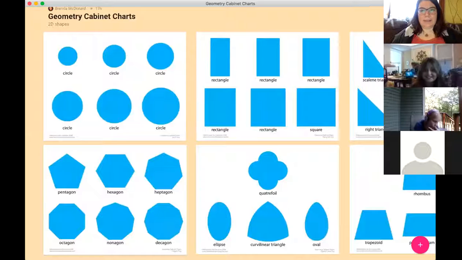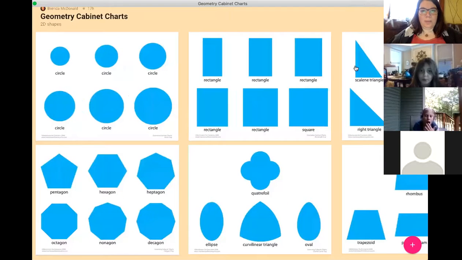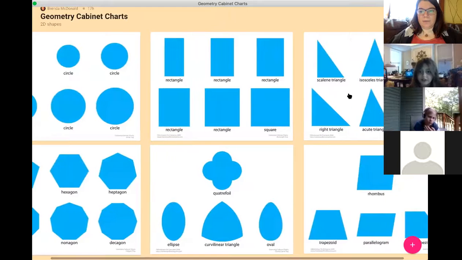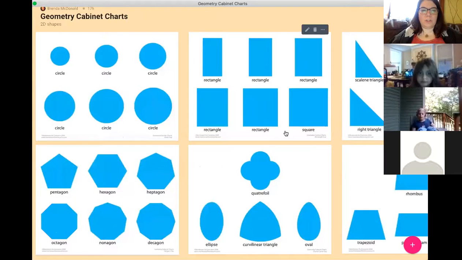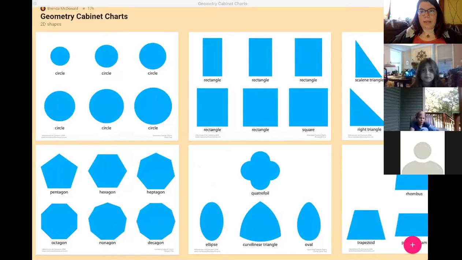The geometry cabinet I made, Padlet. We'll be doing more with this as we go along, but this is just a place for what's in the geometry cabinet. You should be getting them next week. You'll have these shapes on cardstock that you can cut out and keep somewhere, so that you can measure them and do different things with them, okay? So you're going to have your own geometry cabinet. And then what we're really talking about today is our 2D shapes, or 3D shapes.